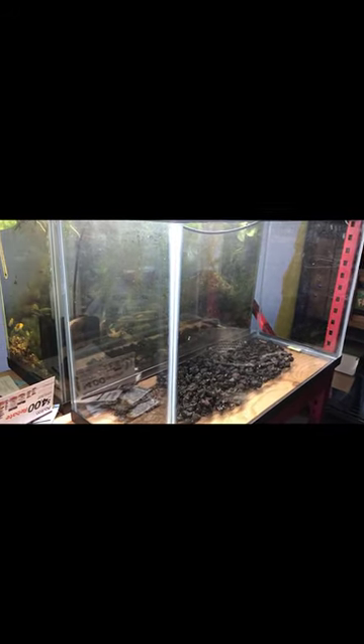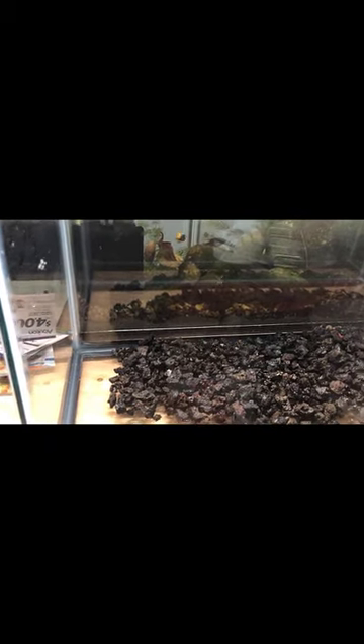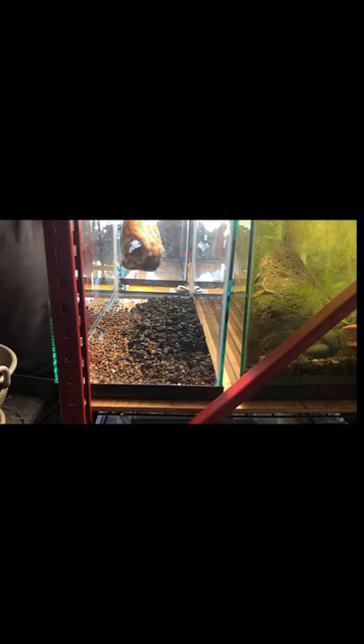This is the 29-gallon I got, and this is the tank I'm going to use for their grow-out tank. I started by washing a bunch of cracked lava rock — got a big bag of it from Home Depot — and I'll put that down first. Supposedly it's a great part of a substrate to hold beneficial bacteria once it gets established, because of all the porousness that the lava contains. Next I add some gravel also from Home Depot — washed it because it's pretty dirty, but it's really inexpensive, so it's a good addition to the substrate.